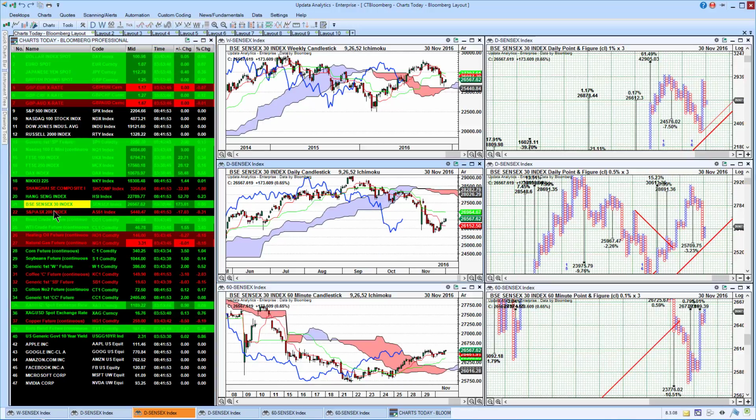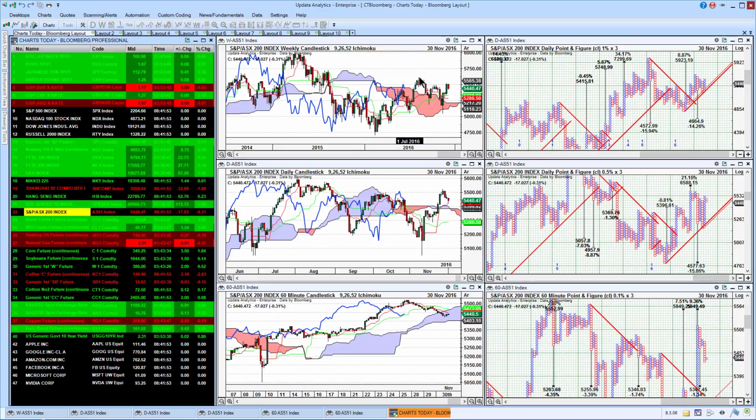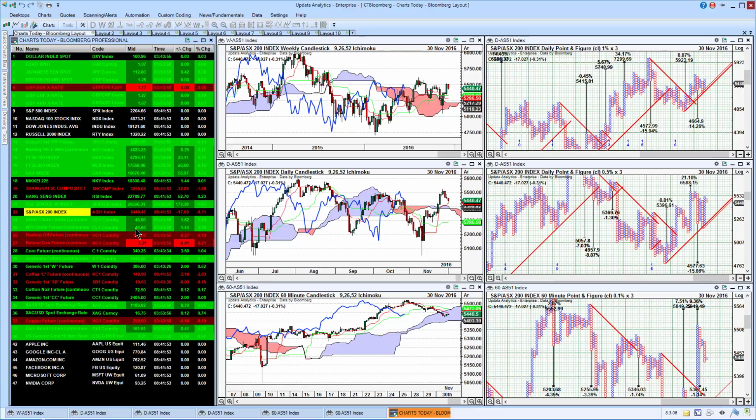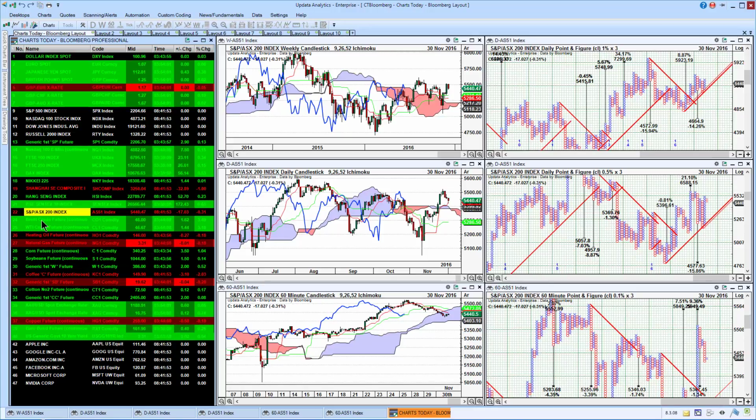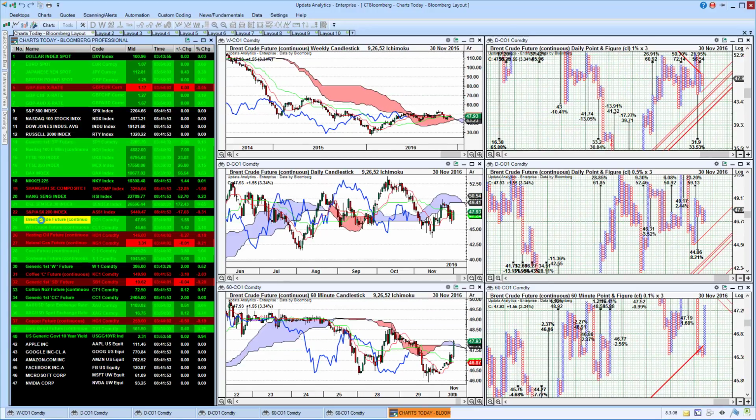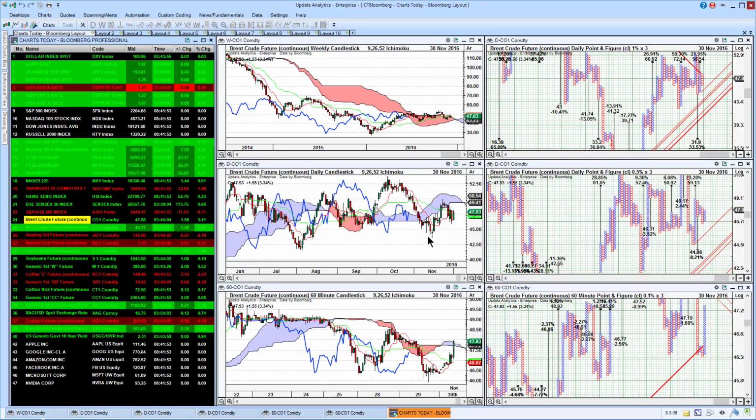If we take a look at the Australian market, Aussie market just starting to get through on the weekly, also just on the daily, and bullish on the 60-minute, but pulling back now. If we can make new highs, that's another 9.5% upside. So really, they're all to play for. Taking a look at Brent, we see here on commodities, Brent crude.